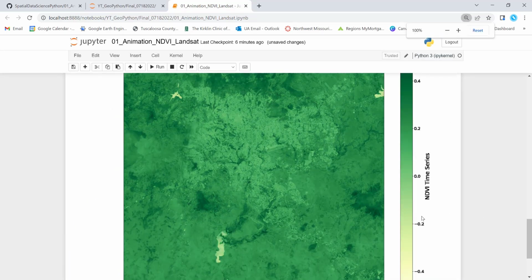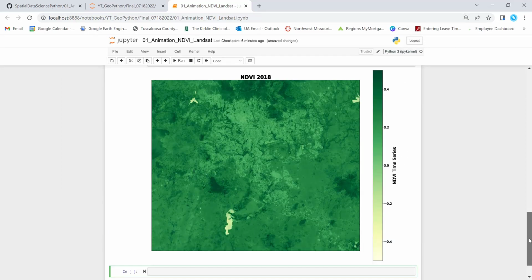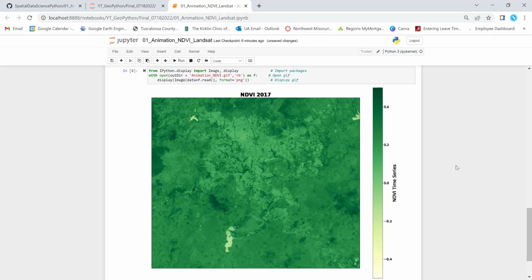As you can see here, let's zoom out a little bit so that you can see the full extent of the animation. Now we have finally generated a pretty cool animation, which has the title, the legend, and the color bar, which is pretty cool, right?